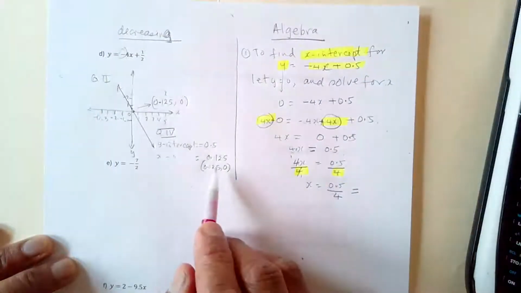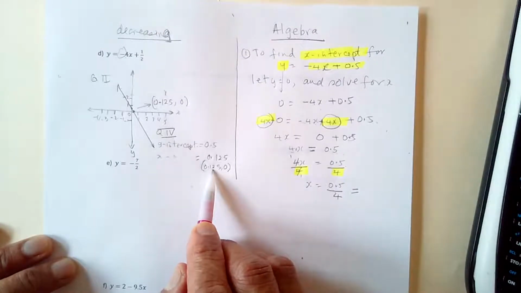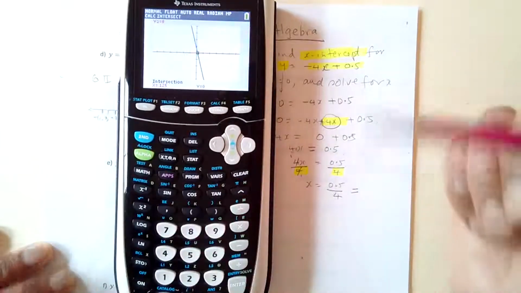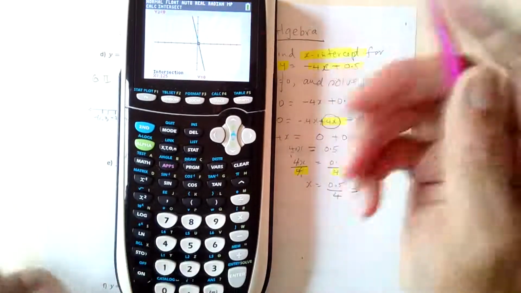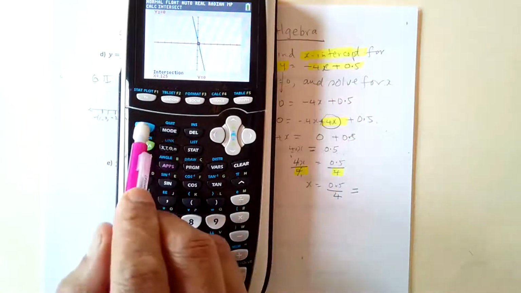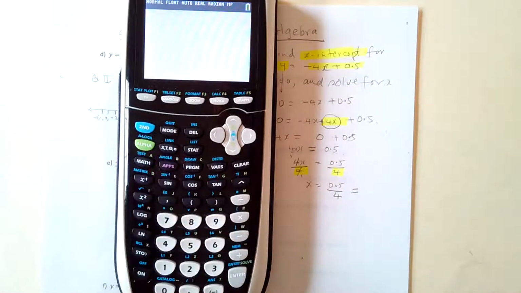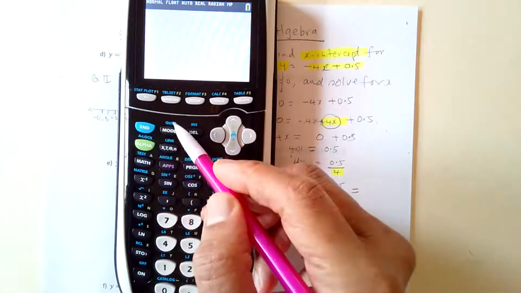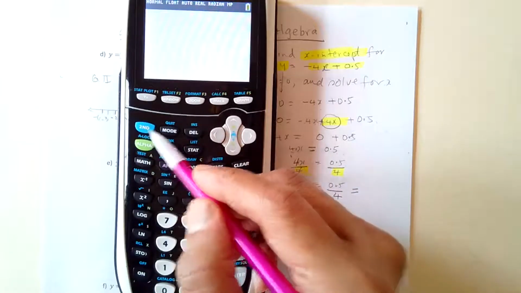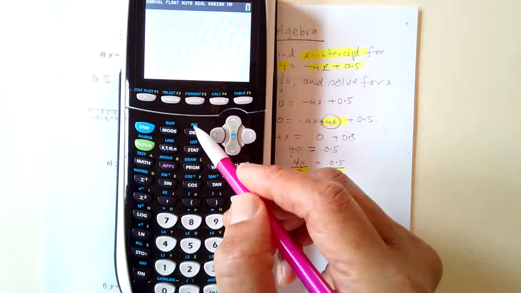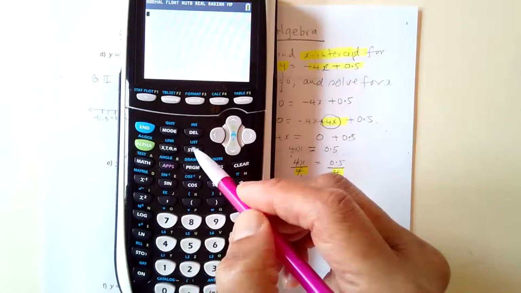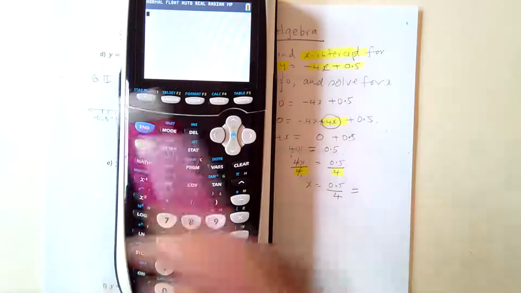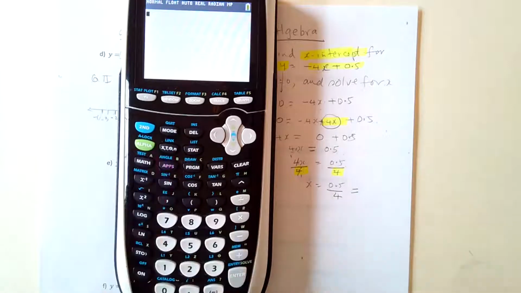Now, according to our calculation, the answer should be 0.125. Let's see what we'll have here. If you have your graphing calculator with you and you want to clear the screen, press the second button and mode, and you're more or less quitting what you're doing. The blue button indicates the function in blue here. If you press second and the delete button, you're actually going to insert. Or second and the stat button, you go into the list. So if I want to quit my original work, second and mode.